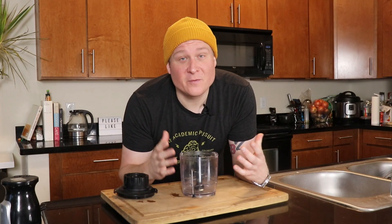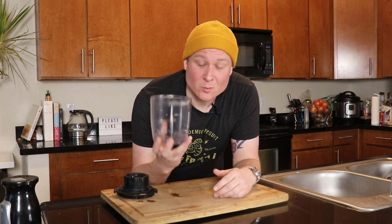Don't worry, we are not going to be peeling fresh artichokes today. This is way easier than that. We're going to get to that in a second, but first we're going to start with the sauce. We are going to need a food processor — you can use a big one if you want, but I find I don't need much more than a small one.